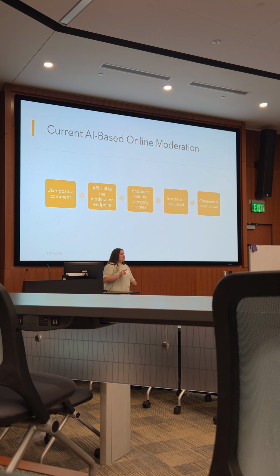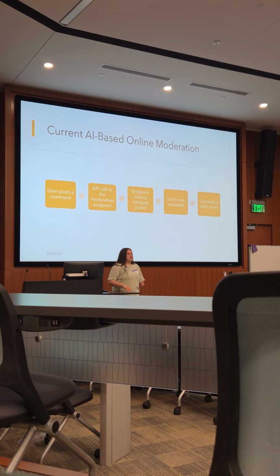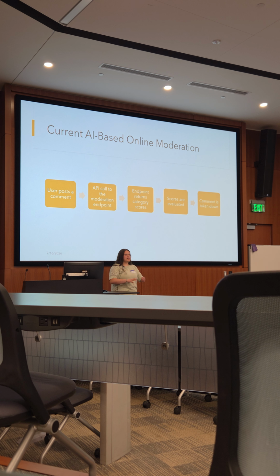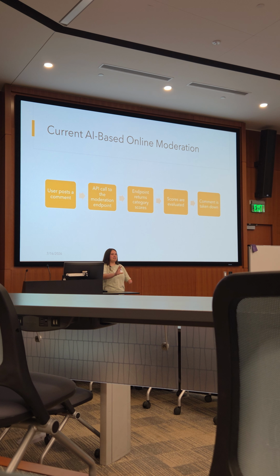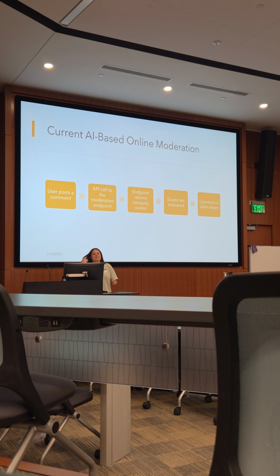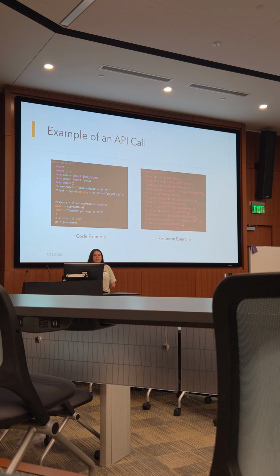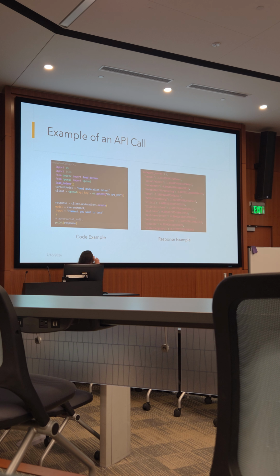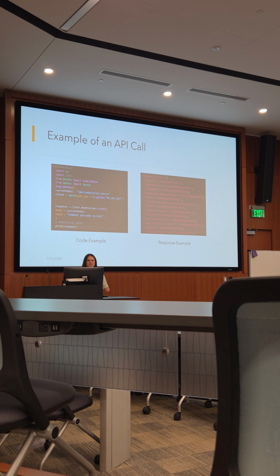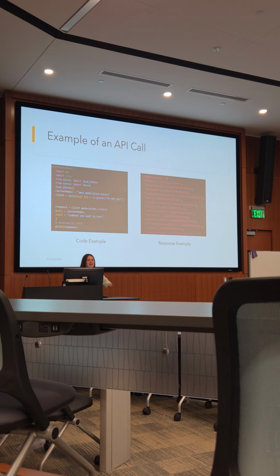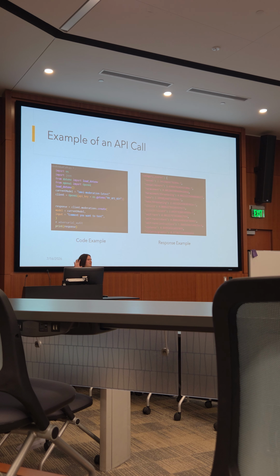But API stands for Application Programming Interface. It is a way for me, someone working in computer science, to communicate with software. So in this case, I'm communicating with ChatGPT. We'll get to that in a second. So that's where we get something like this. This is an API call. This is a snippet of code that I have written this summer. And to its right is an example of the output I would get from the API call. Now this is not familiar to most, and it is not easy to read.